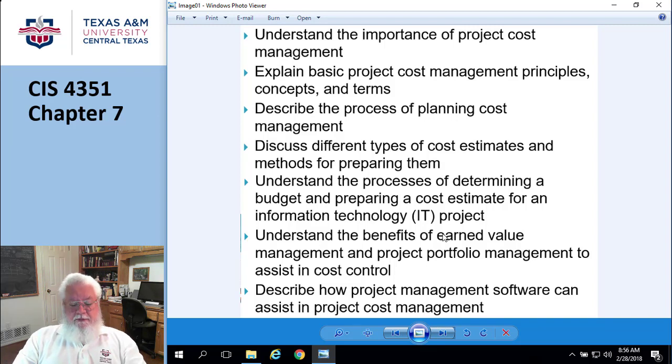So on page 264, they talk about the importance of cost management. First of all, it should be fairly obvious that I can't spend all of my client's money willy-nilly. I really need to show that I'm a responsible adult and am going to take seriously how much money they give me and how I'm supposed to spend it.